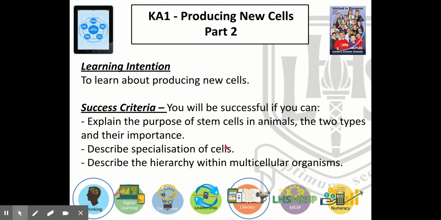So that's us finished learning about producing new cells. For this part, I hope that you can now explain the importance of stem cells in animals, the two types, and then their importance overall. Describe the specialisation of cells, describe the hierarchy within multicellular organisms as well. Please feel free to go back and watch parts of this video again in future if you need a refresher on this topic, but thank you once again for listening.